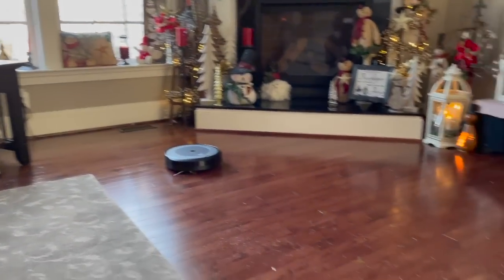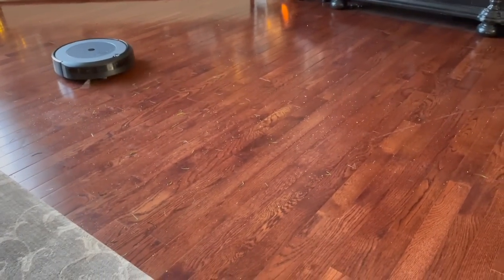Where the tree was. Left a mess on the floor.